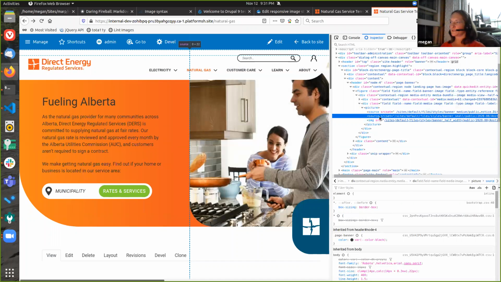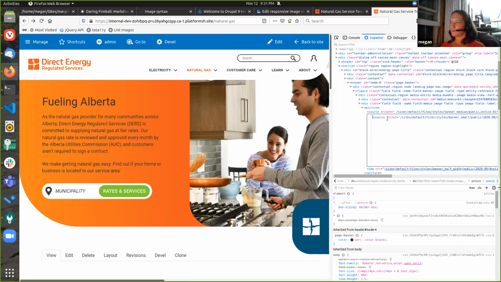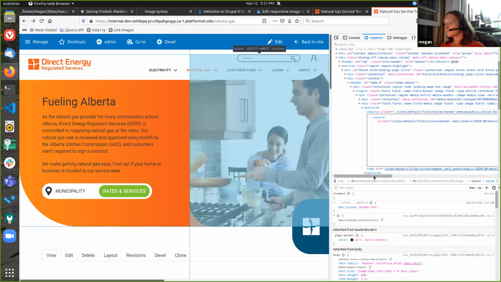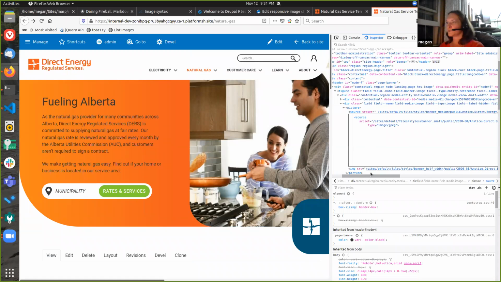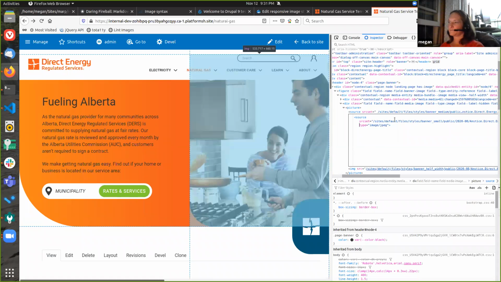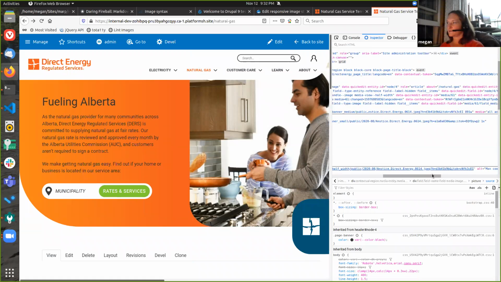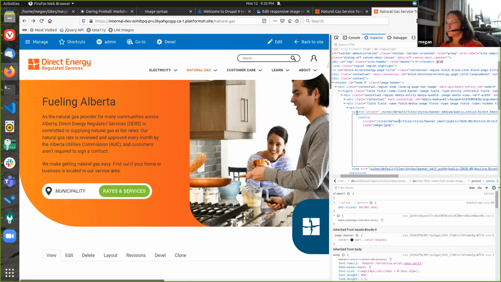And then the other source doesn't have a media query attached. This will just be the fallback. And it's just got the one source image there.